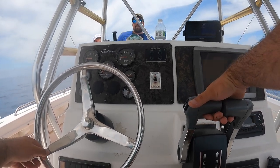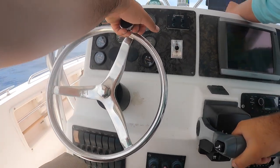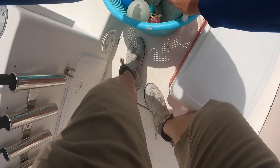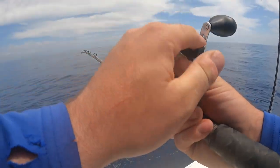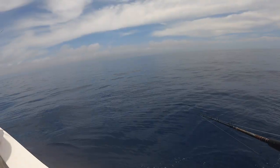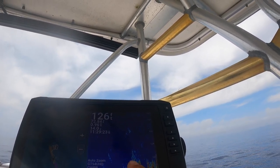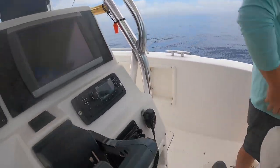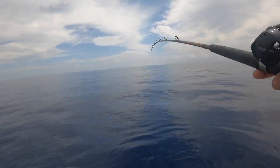Oh, what the hell is this? What happened? Look at that spike up. Oh, yeah, drop the juggy thingy. You want the jug down? Yeah, buddy. Dropping down the chicken rig as well. Show them what you found. So guys, if you look right there, I got a big old ledge that we just drifted on top of. So I gotta figure out which way we're gonna drift. Dropping the chicken rig on that big spike we just ran over, guys.